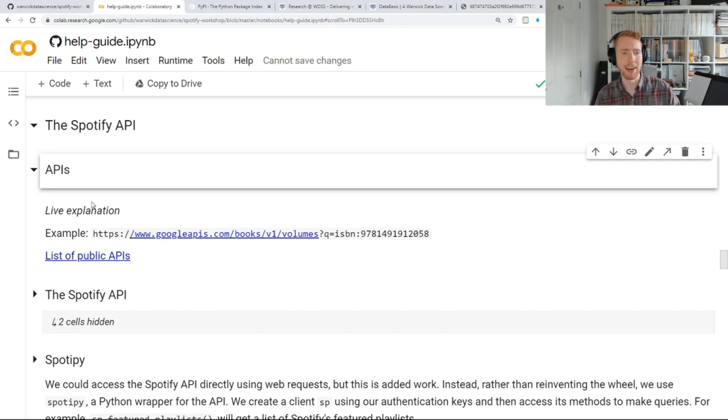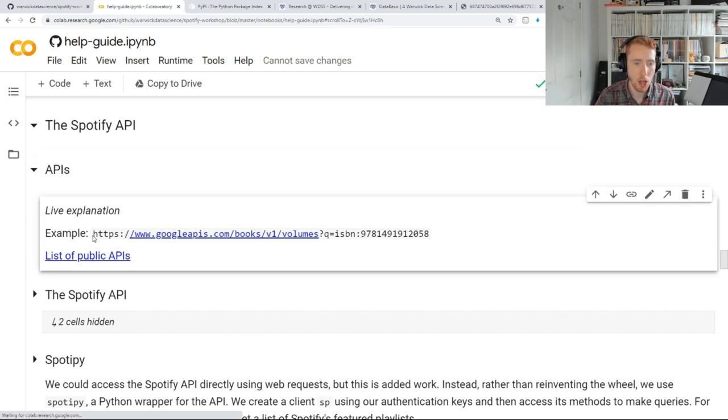A good analogy is that an API is like a waiter. If I went to a restaurant, I wouldn't go into the kitchen myself and tell the chef what I want to eat. I would ask the waiter, can you go tell the chef I would like this? If my request is valid, if it's on the menu, then he'll go do that. Otherwise, they'll say, sorry, you're gonna have to choose something else. And that's what an API does. The waiter in that scenario is the API, communicating between you and that back-end technical thing.